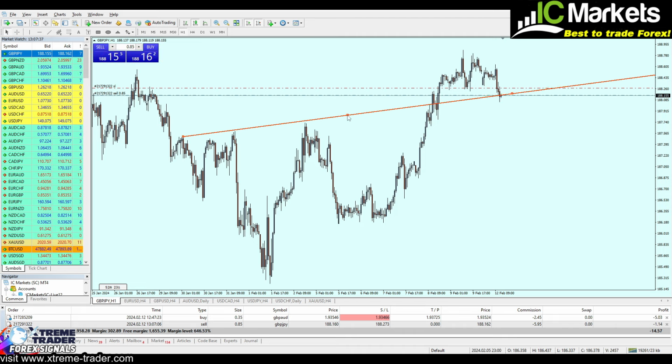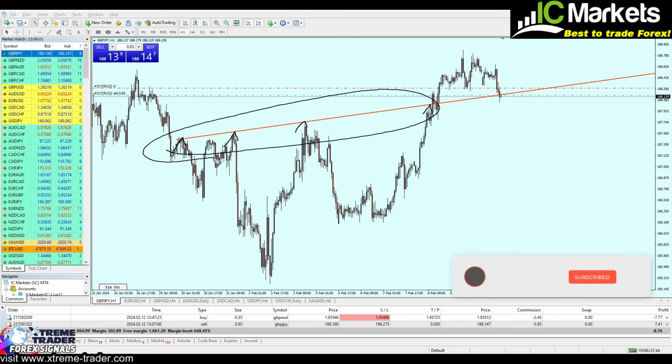Now, let me just make sure it's accurate. Exactly, just like that. I will explain to you guys the reason for drawing it this way. Fantastic. My resistance trend line has been drawn right here at the peak, at the top of each level of a resistance trend line, at absolutely the highest level of every single attempt of a resistance trend line in this pattern right here.